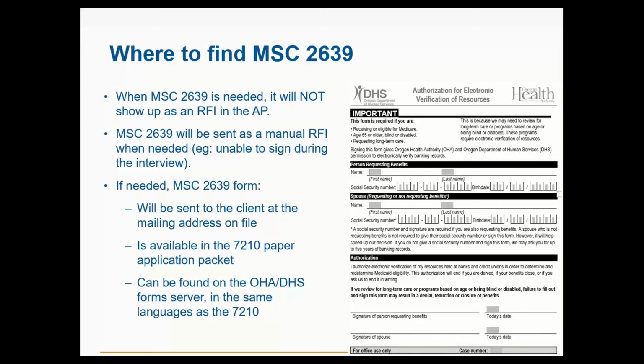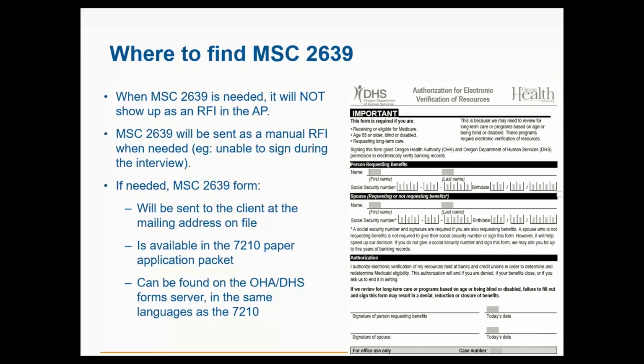So the question might be, if somebody does have the asset screen show up on the applicant portal, we know that they're going to need AVS, so we know they're going to need to submit this form for permission. And if we want to help them, how can we do that? Something we should let you know is that even though it is basically a request for information, it's not going to show up in the applicant portal. So you won't see it there as an outstanding task.